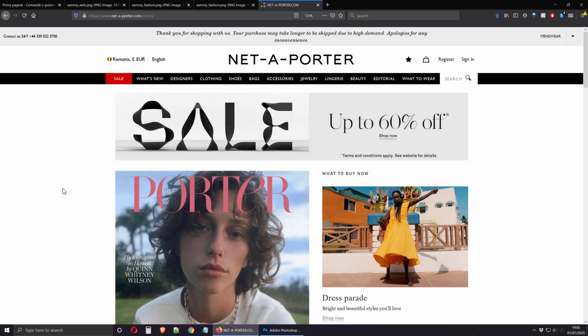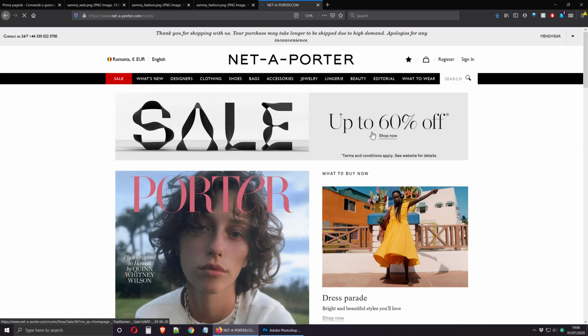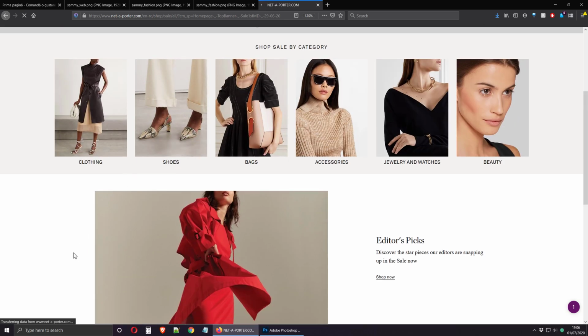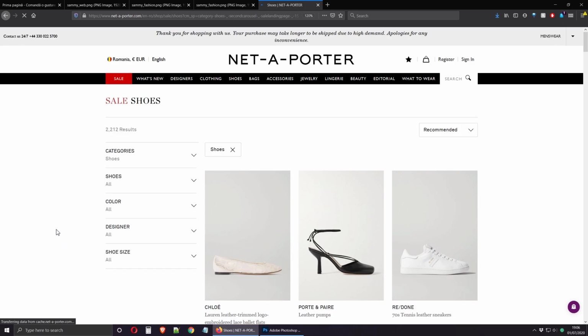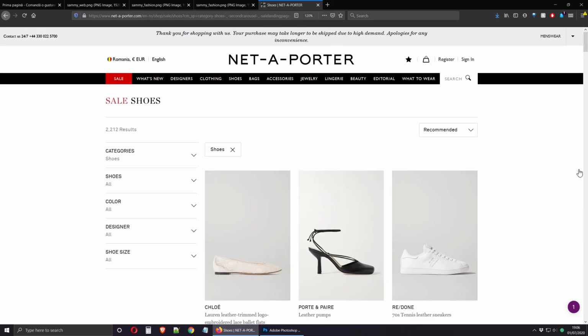Not just because it looks beautiful, which you'll see it doesn't look all that fantastic, but because it's the most well-known one. It's the Amazon of high-end luxury shopping. So again, if you have a task to create something regarding clothing, high-end brands and whatnot, this is the type of thing you have to check out, right? And the very first thing, you obviously have to browse around. You have to see what's what, just to check out various pages. Come on, it seems like my internet is a bit slow. You have to see how they handle things, their navigation, their fonts, their filters and whatnot. So I really feel like this is the place to start.